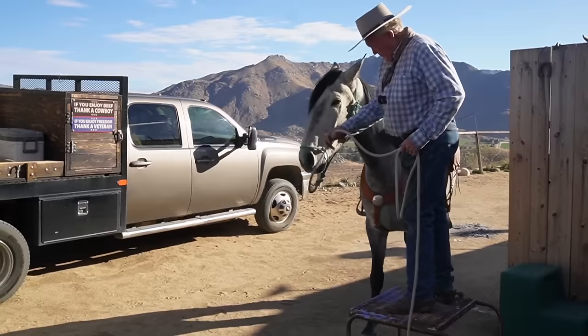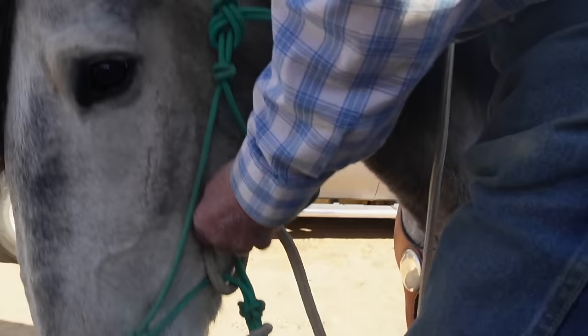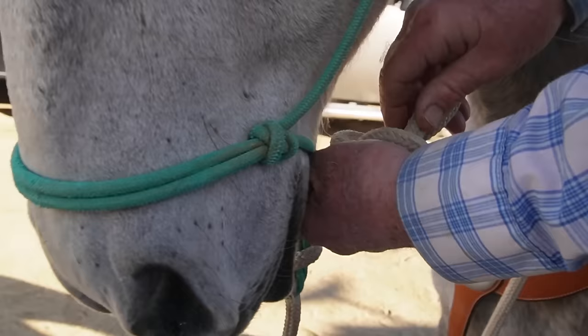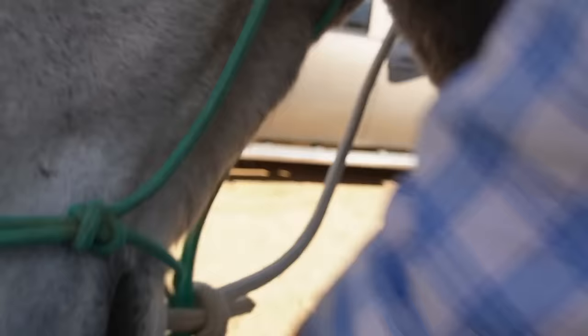Now, the halter just became a hackamore as opposed to a halter. I'm above the knot. If you've got the old flat nylon halter with the brass buckles, then save your money and buy a good one. That's a knot. Now you tighten that knot down and you slide it right there. Now you have a hackamore.